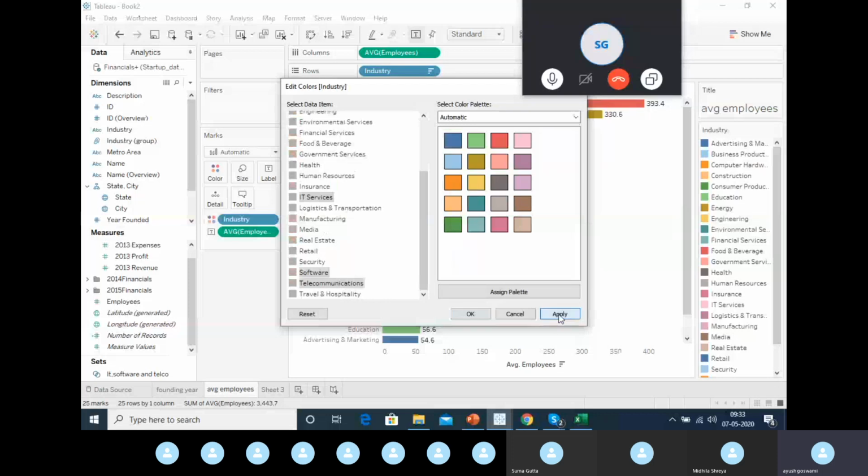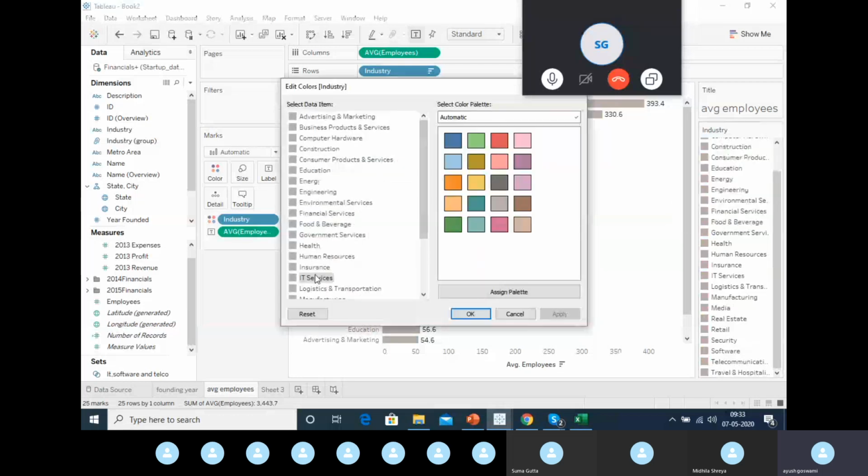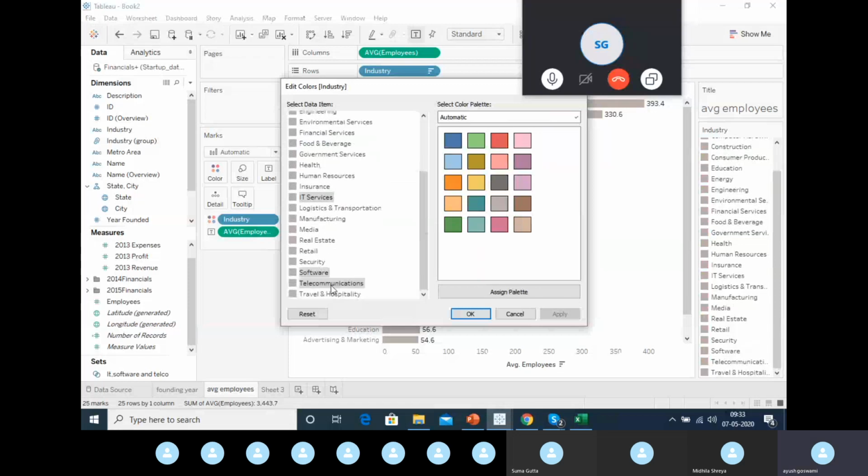So you know how many clicks we did to do that. All right, wait, I'll go into edit colors again, and I'll select IT services, software by pressing control, and telecommunication, and select blue color for them, click on apply and OK.